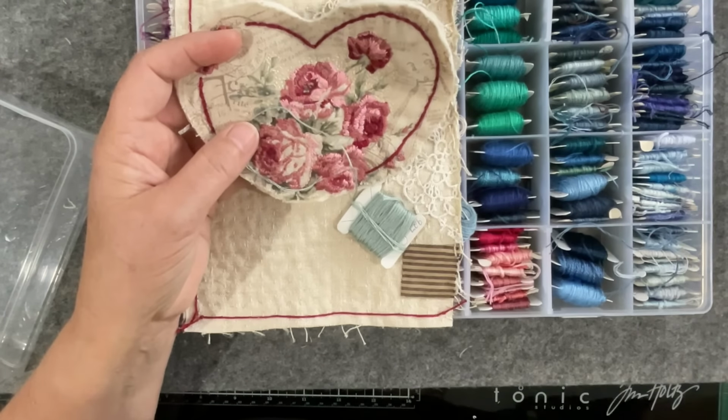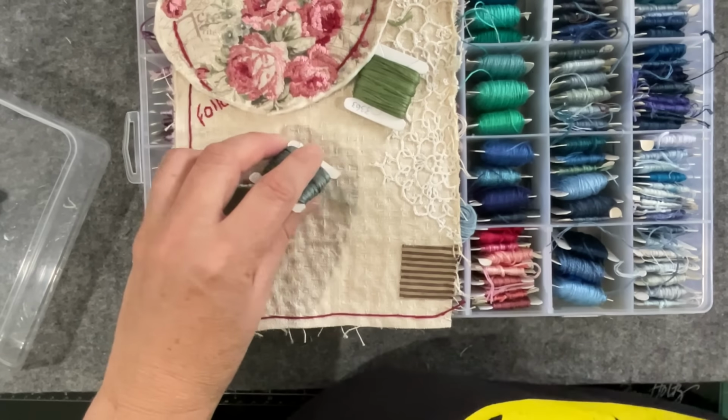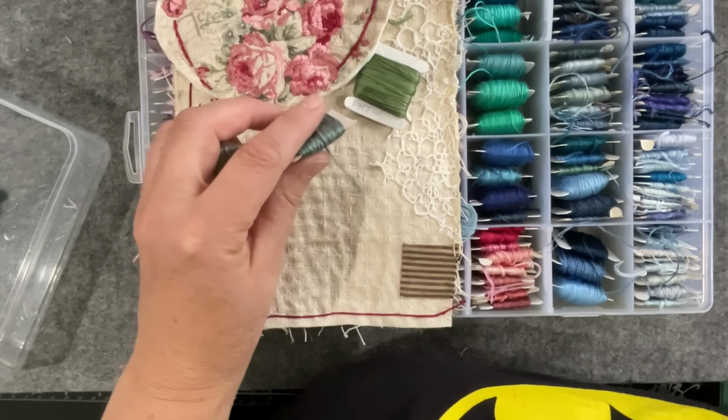Is that the same colour? Might be too similar. Okay, so I'm good. I've got some threads already. Might need another green. Yeah, I did have some picked. Oh gosh, I've already done it. This is what happens when you put a piece down for a little while. Yeah, so those greens will work. The blues will work. So the heart will be sorted. And then it'll be just stitched into position.